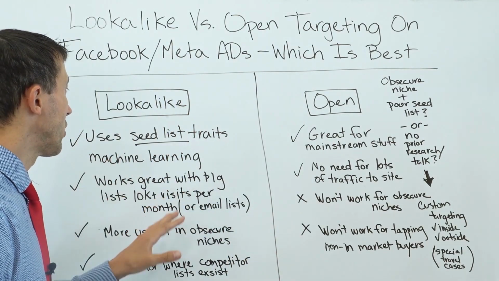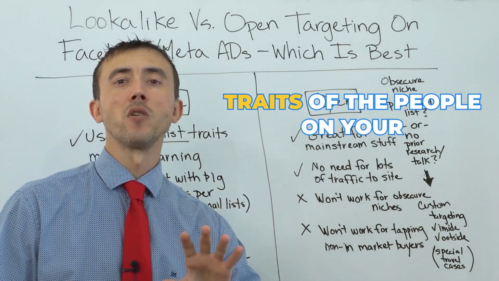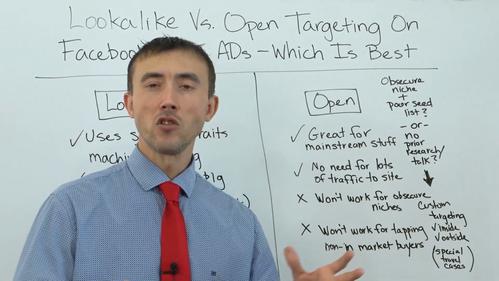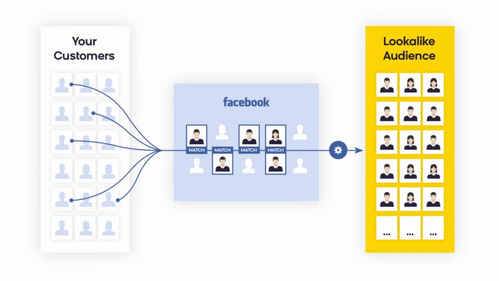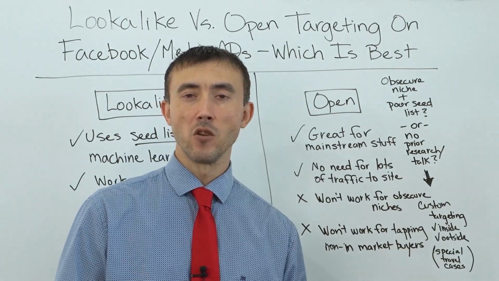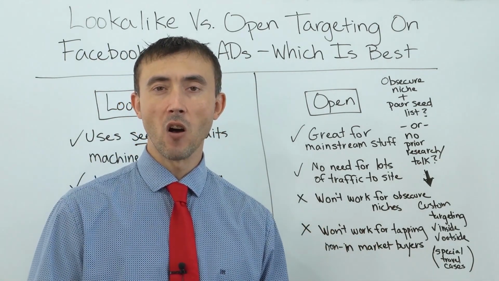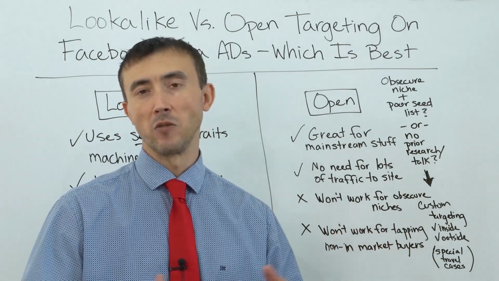To start with lookalikes targeting, you're actually using a seed list and the traits of the people on your seed list in order to get the results on your ad campaigns. You're essentially showing Facebook/Meta ads: here are 10,000 people. I want you to identify which traits among all 10,000 of these people are the most common so I can start advertising to those people. And you may find out that people who like to buy swimwear also like snowboarding. And they also more commonly like fast food.